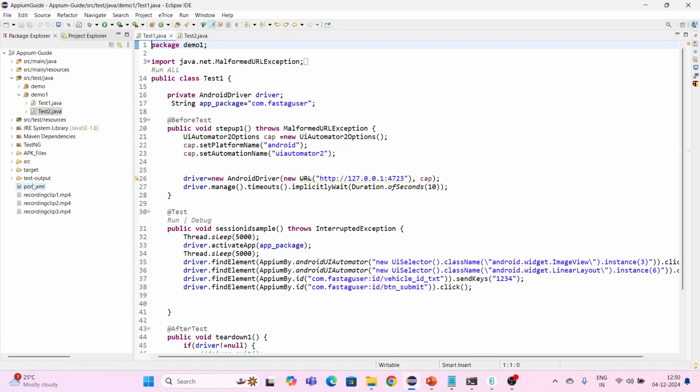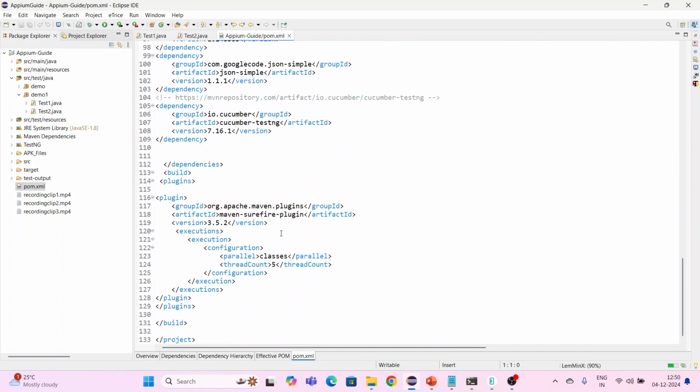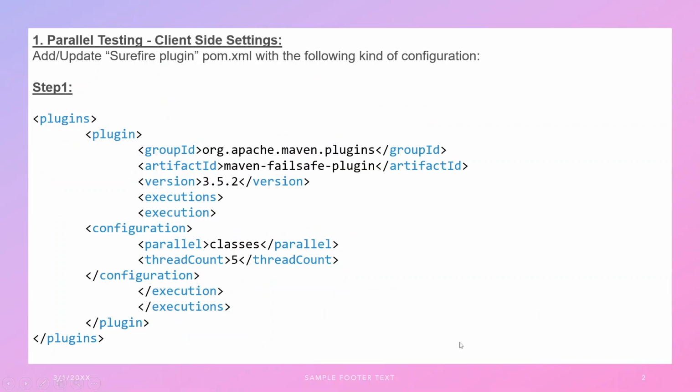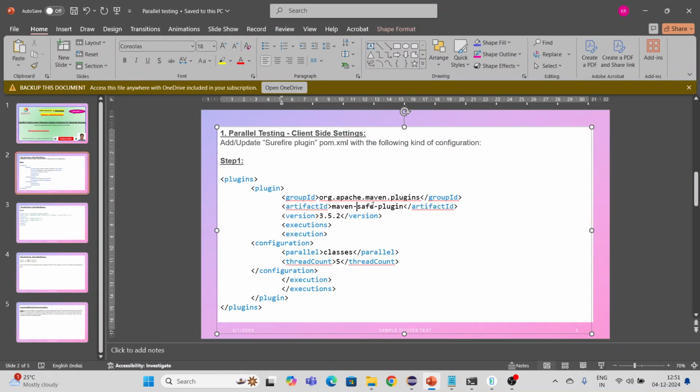I open the pom.xml here. You see here, I have already added the Maven Surefire plugin.